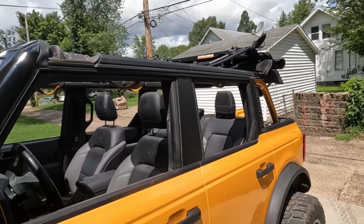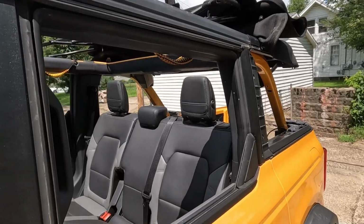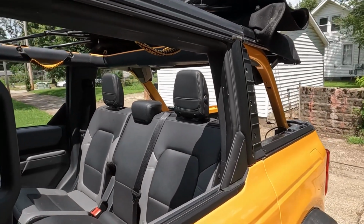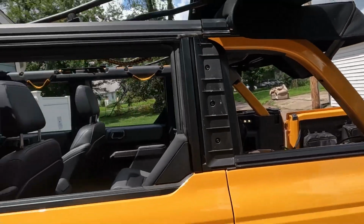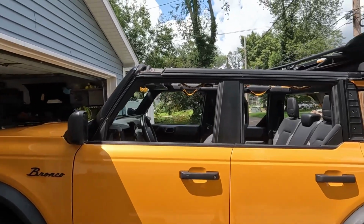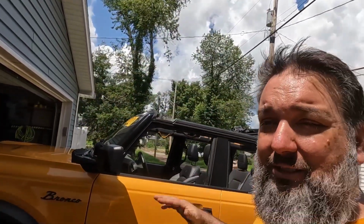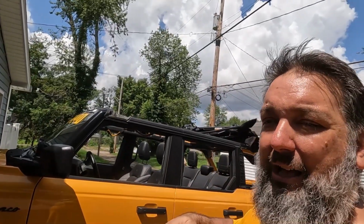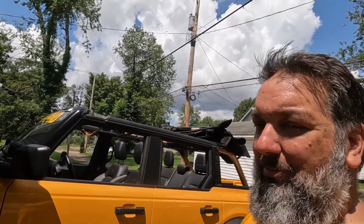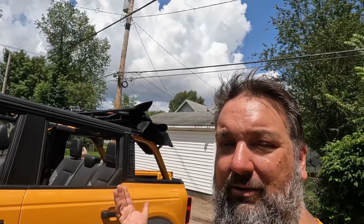Now, a couple of things I'm not 100% sure on how well this will fit. Their instructions say you have to have the top off or all the way back to do it, which I can't do because I have the Best Top. Also, we have these extra rails from the Best Top that aren't normally on there. So there's two things for us to check out here. First, will we be able to fit a Bimini top on a Bronco if you have the Best Top installed? And secondly, is the Rough Country one any good?